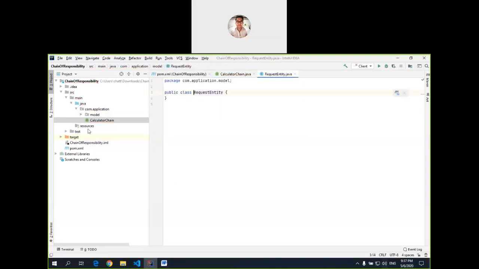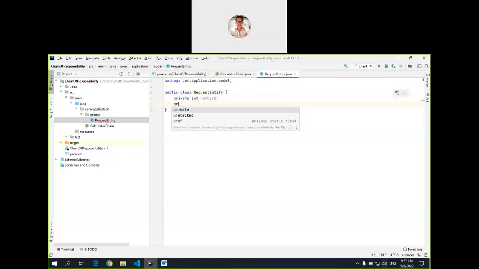In this model, the request entity class will take two elements, int number one and number two, and it will take the operation name. So we just need to provide the name of the operation.